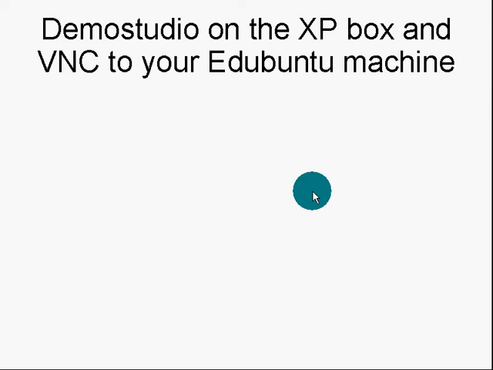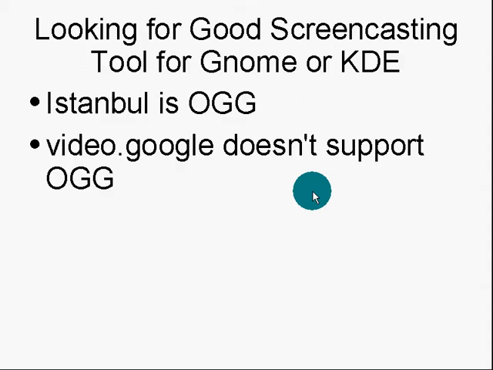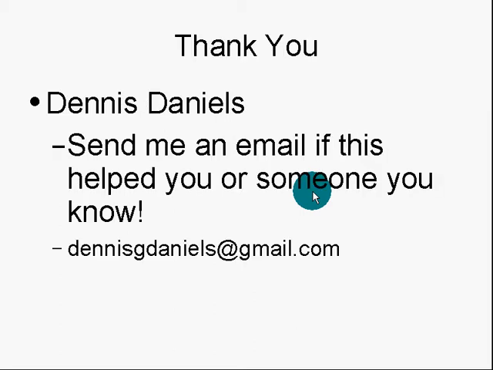I created this particular screencast using Demo Studio on my XP box where I VNC'd into my Edubuntu machine. I'm looking for a good screencasting tool for GNOME or KDE. Istanbul supports OGG, but video.google doesn't support OGG. And as you're watching this video on Google, this is my main platform for publishing.